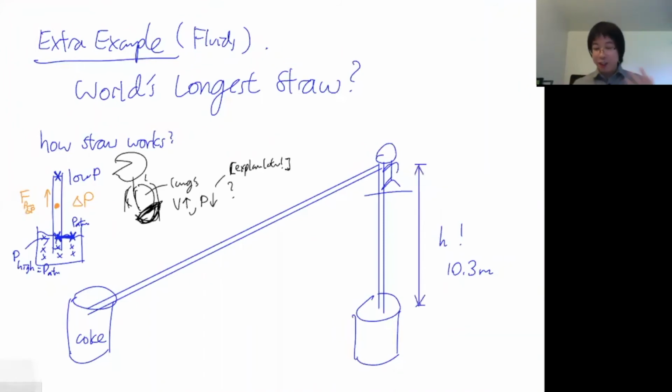And you realize slanting it or not has nothing to do with it. It's the same theory, so we're going to analyze the vertical one. How do I analyze this? You draw a free body diagram, believe it or not. What is the object of interest? I'm interested in how far the fluid can go.